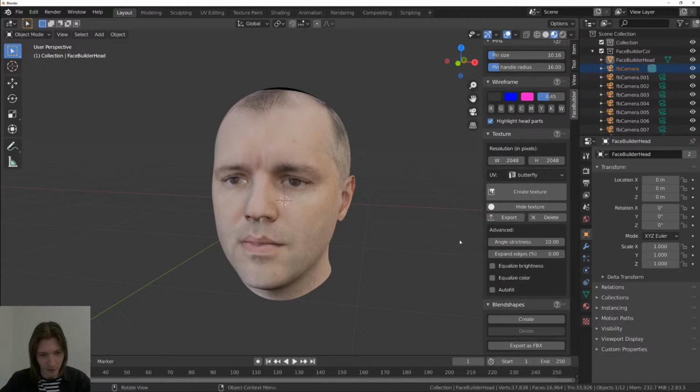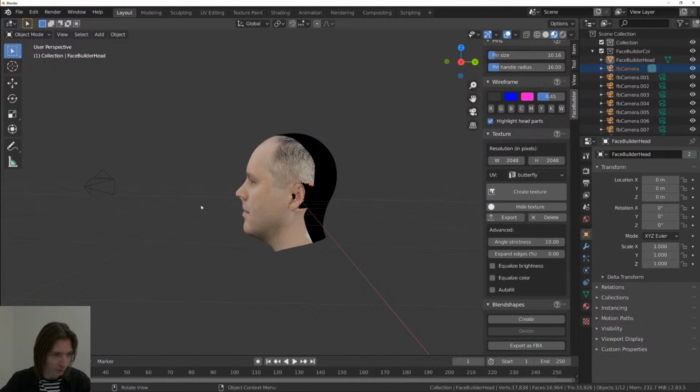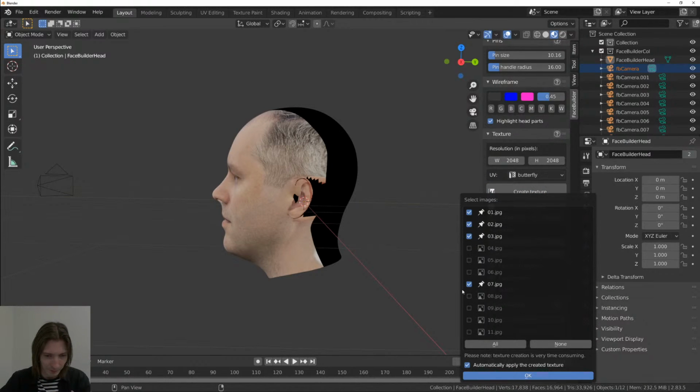The angle strictness works like this: when the camera is looking at the model, it takes the pixel information from this pixel here, and the angle strictness defines how strictly that is done. Let's say we have no angle strictness at all, and we create a texture.